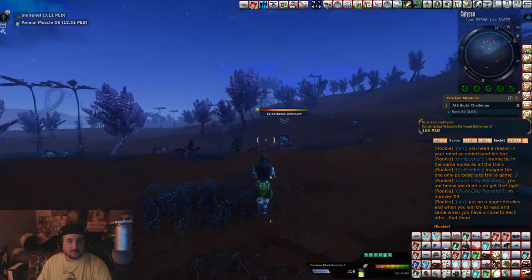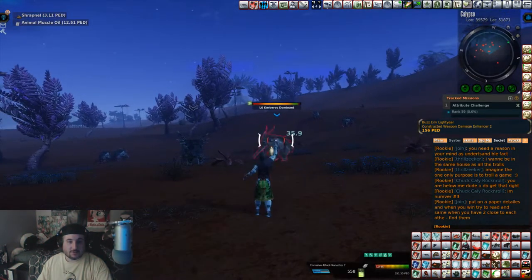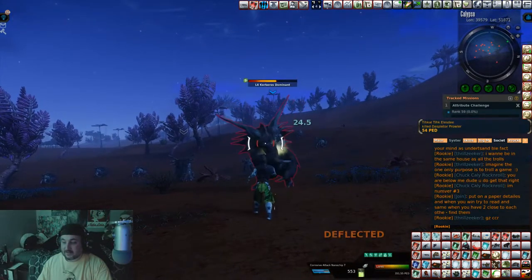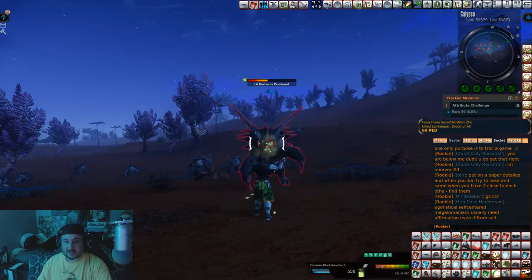Ooh. 311 and 1251. Crazy. We just got extra animal muscle. That is pretty funny. Plague says that's hilarious, Boomstick. I think that's actually pretty funny that your mom said that.